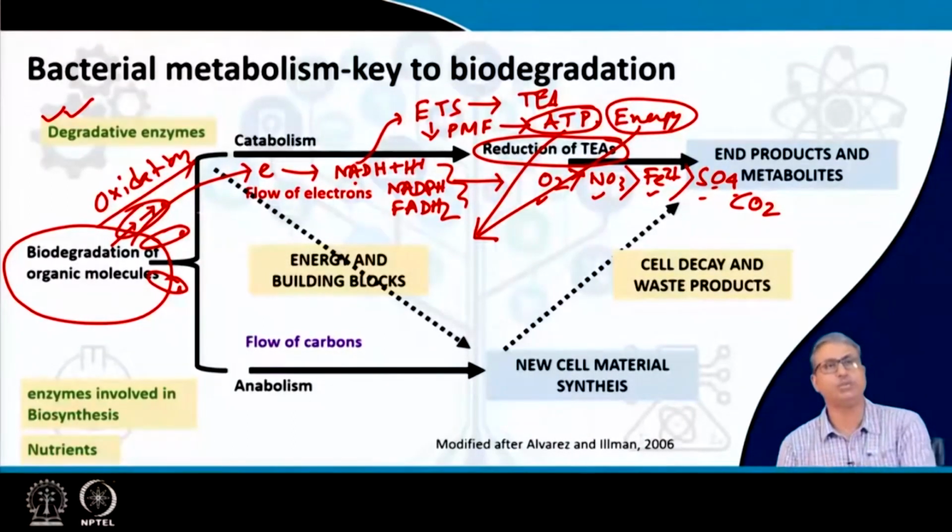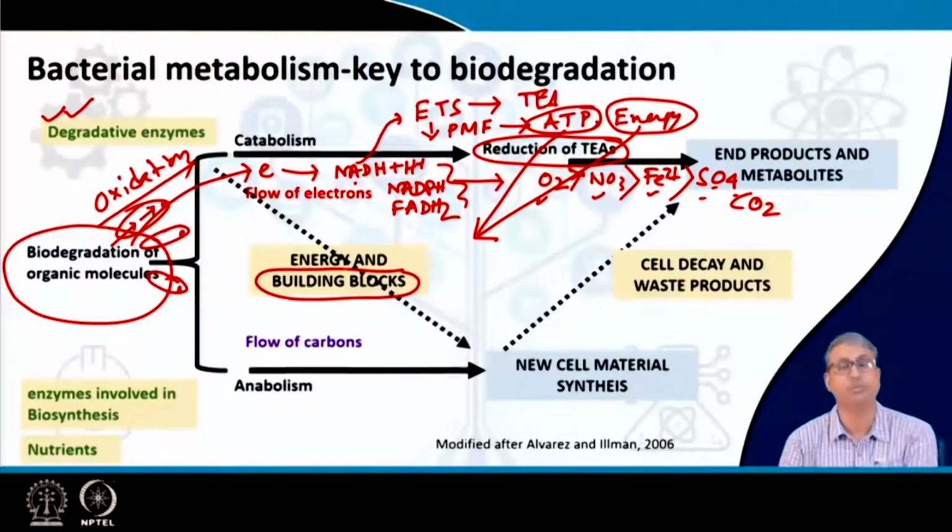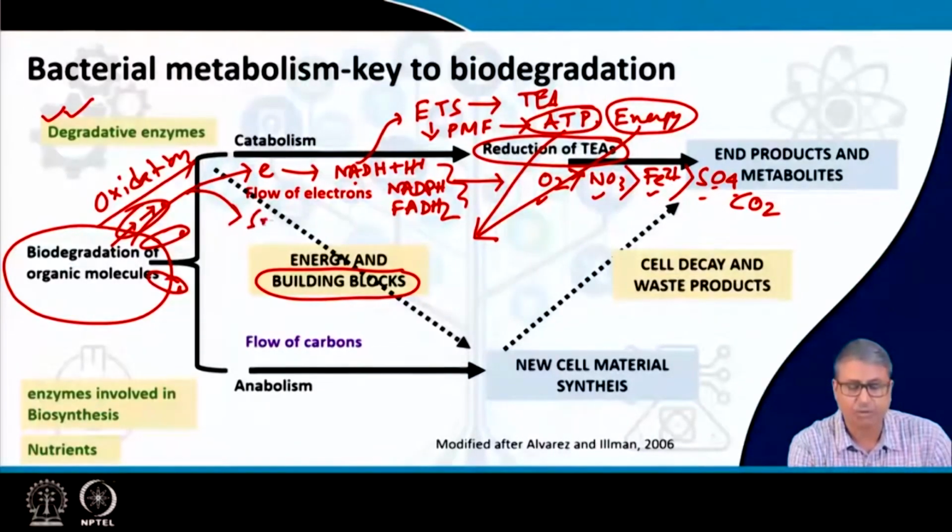So, for example, in case of a glucose molecule, as we have learned earlier, possibly in our general biochemistry class, the glucose is broken down into smaller intermediates like phosphoenol pyruvate or pyruvate or phosphoglyceraldehyde, etc. So, these small molecules will be like, for example, pyruvic acid or phosphoenol pyruvic acid or acetate which are produced. They are the building blocks. Building blocks for whom? Building blocks for synthesis of the macromolecules.